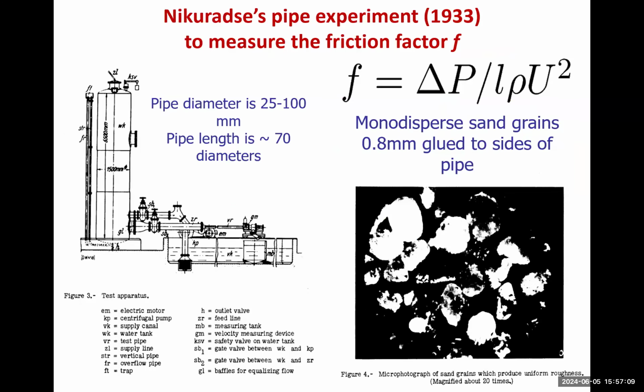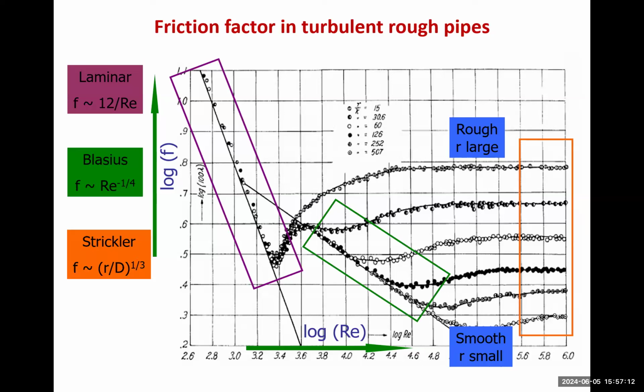Let me just tell you about this. These different scaling regimes look like that. Laminar is the purple, green is what's called the Blasius regime. This slope here is Reynolds to the -1/4. What I didn't tell you was this data set was taken with pipes with varying degrees of roughness. The experimentalist took pipes and glued sand grains to the outside, and he varied the diameter of the sand grains. This is a very tricky experiment to do. Then he changed the ratio of the roughness of the sand grains to the radius of the pipe.